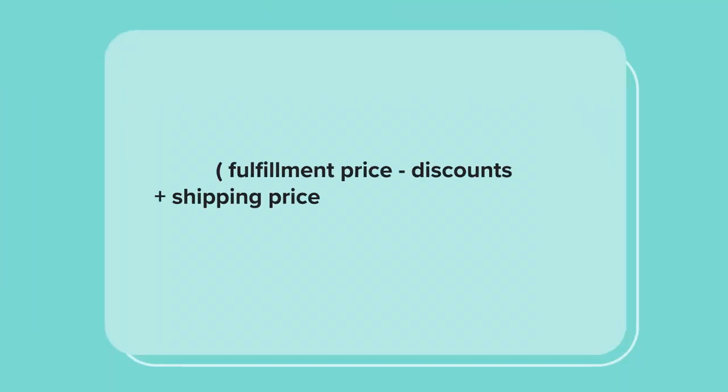Let's say your customer from Germany orders a product that is fulfilled in one of our US facilities. We'll use Germany's VAT rate of 19%. If you have a valid VAT ID, then the VAT rate will be 0%. If the product price is greater than €150, Printful will not charge VAT, but your customers will have to make customs clearance and pay VAT on the border. The formula Printful uses to charge you VAT is: fulfillment price of the product minus discounts, plus shipping price, plus services, multiplied by the destination country's VAT rate. The exceptions are if you are also a registered VAT payer or if you're registered in the same country as Printful.